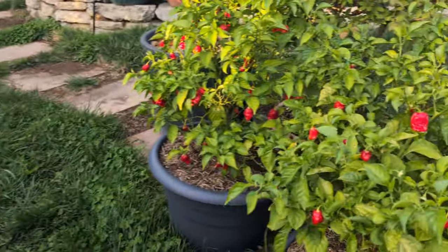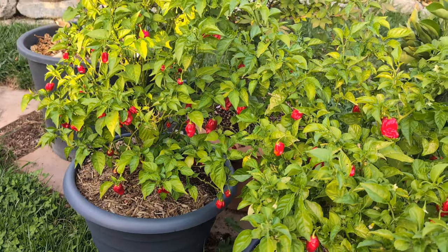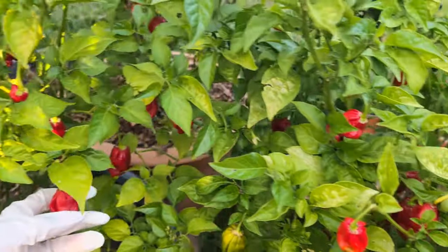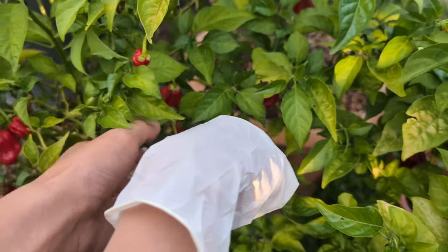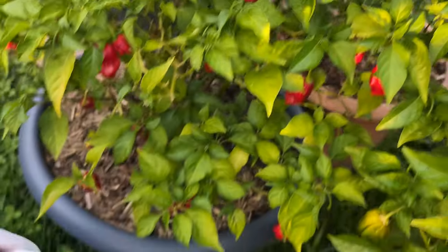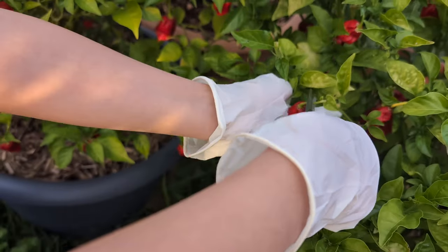Hello, are you ready? Audrey, you can just go ahead and pick the chili. You want to pick them in the basket for mommy? Do you know how to pick them? Use the scissors and cut on the top here. You see the green part here? Yep, nice. Can you cut it? Yep, nice. Put it in the basket. Can you just go around and cut the red ones for mommy?